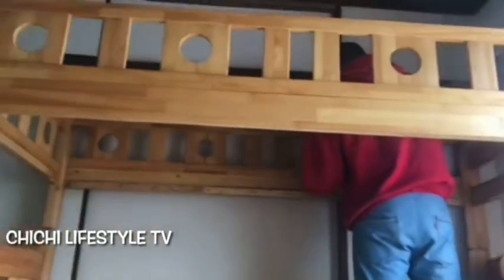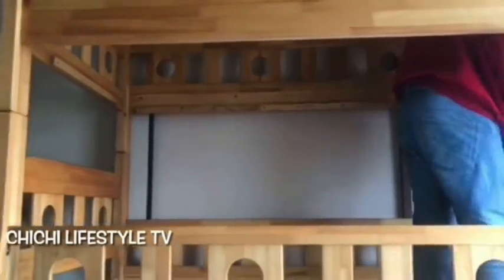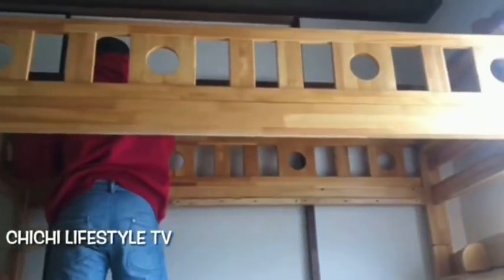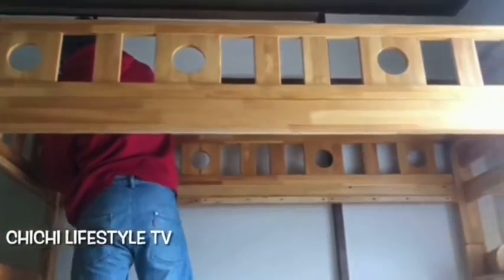Oh my God, look at our bunk beds. It is taking its form and shape. I told you guys, this bunk bed is super big. It's so big, even an adult can sleep on it. I can't wait to jump on this bed, but definitely not the top one. I'm going to try the down one. Why not? I will try the upper part of it too. That's why it's a bunk bed, right?